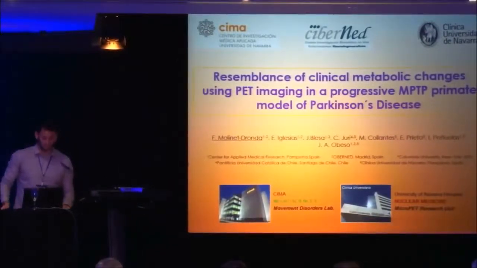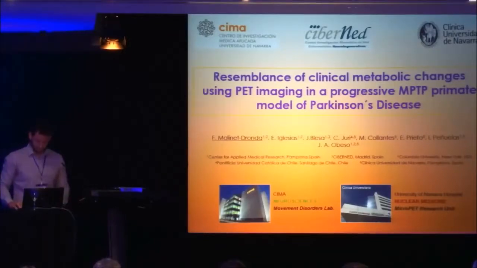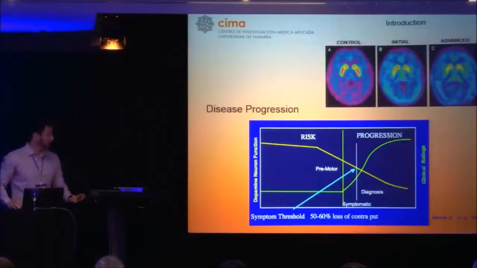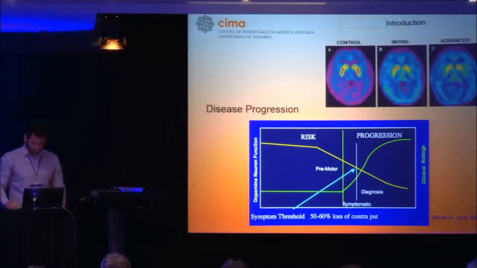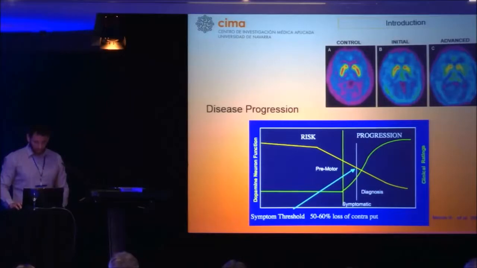Thank you for the opportunity of presenting this work here. Parkinson disease is a neurodegenerative disorder characterized by progressive loss of dopaminergic neurons in the substantia nigra, causing dopamine depletion in the striatum. As you can see in the upper figure, PET imaging allows us to follow up the evolution in patients at basal states and pre- and post-clinical stages. This triggers a succession of compensatory changes, delaying the appearance of motor manifestations, leading to a prolonged presymptomatic period of disease evolution.